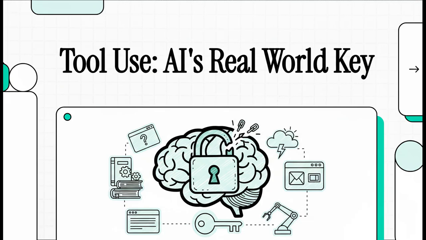Okay, so picture this. You've got this brilliant mind, one that's basically read the entire internet. It can write poetry, it can debug code, it can explain quantum physics. But here's the catch. It's trapped. It's stuck in a box, completely cut off from today's news, no way to check the weather, and zero ability to actually do anything in the real world. Its knowledge is totally frozen in time.